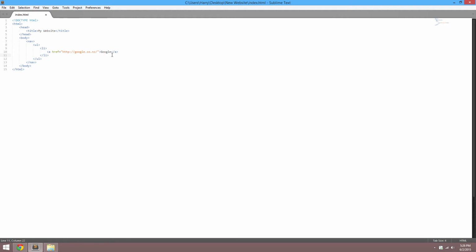So now let's add in another one. Let's have this as home, and we'll have another one. I'm going to do them inline from this point onwards, just so you can see it expanded, but just for neatness we're going to have it inline. And this one we're going to have a hash. A hash means it's not going to go anywhere. You click it and it just basically scrolls to the top of the page and doesn't do anything. It's simply there to say, okay, this isn't going anywhere, it's just an example link. And in here we're going to put about, and in here we're going to put contact.